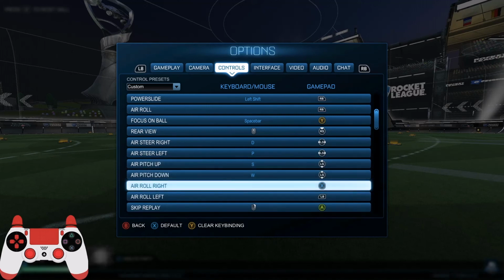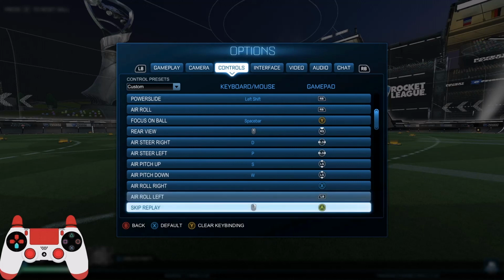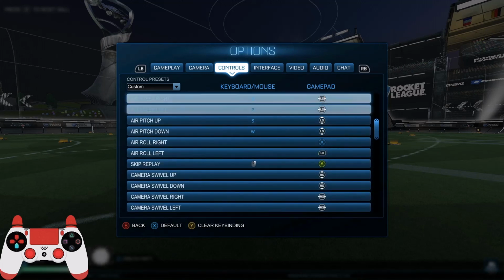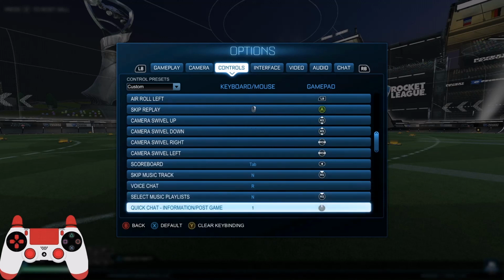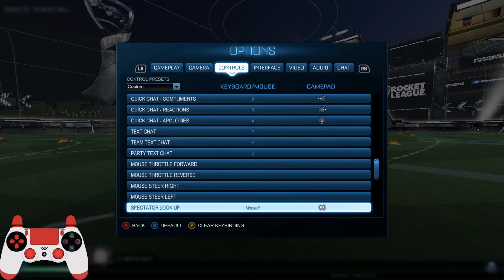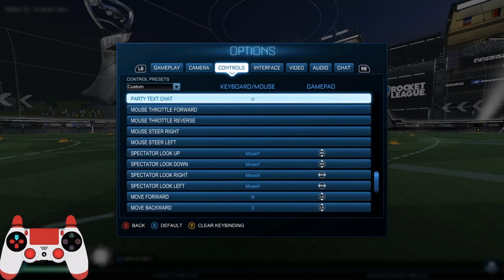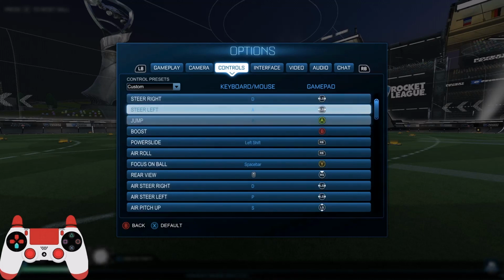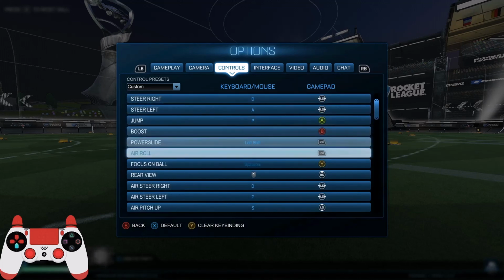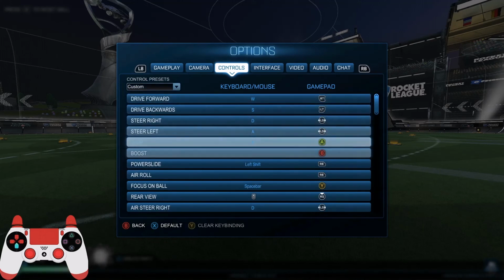I have arrow right though on X or square, but I don't really use arrow right at all. I use arrow left, so I put that on L1. But everything else is pretty much default, I believe. Scoreboard's on share though. And I think that's pretty much it, honestly. But yeah, it's all preference. I just make sure I can get to arrow left really easily and also power slide while boosting. If you have that default, it's kind of hard to boost and power slide at the same time, so that's pretty much the only change that I've really made there.